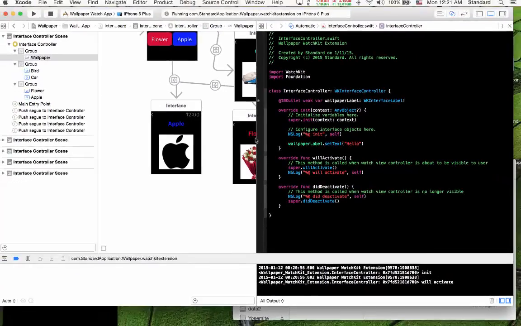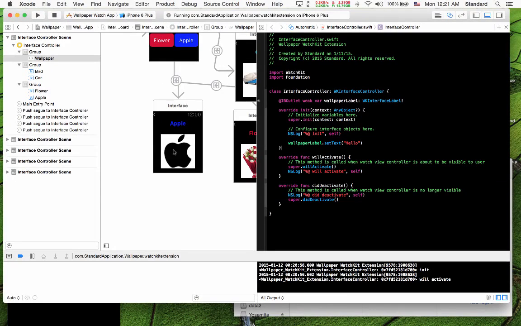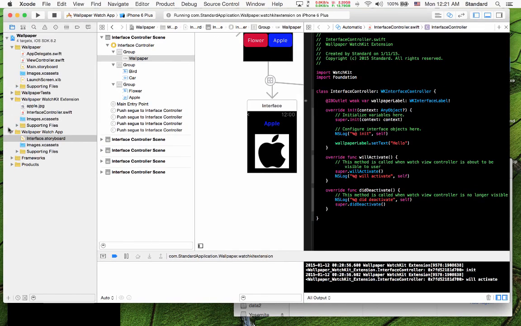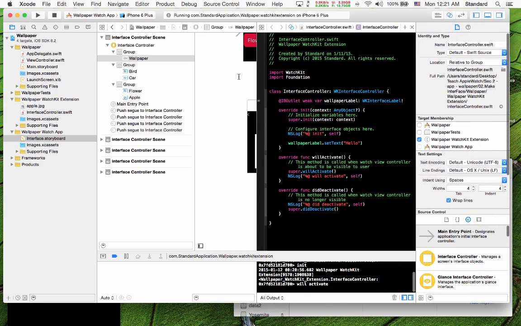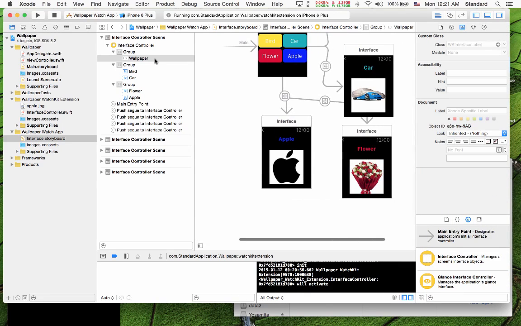So I will show you how we can control the image on this interface. And first of all, we have to create a controller like this. Okay, so we have to create a new file.